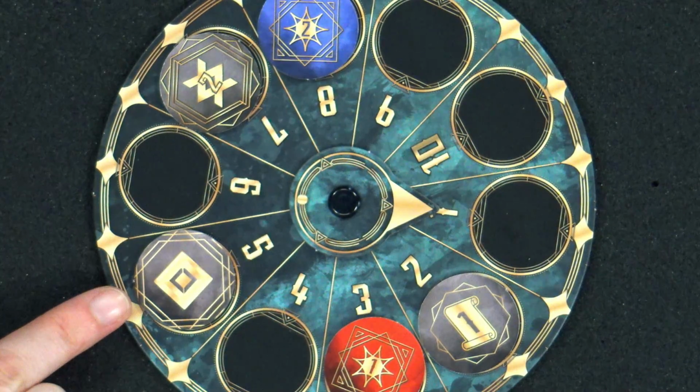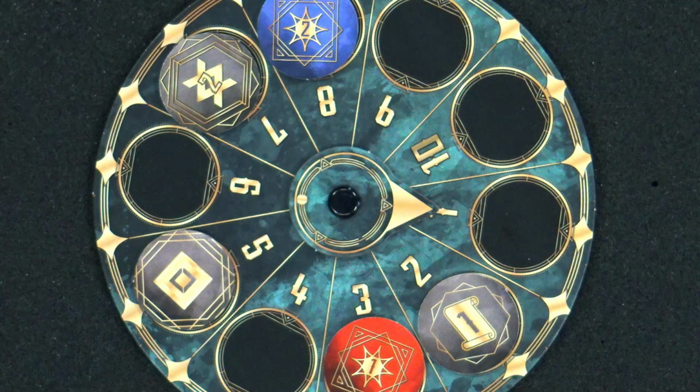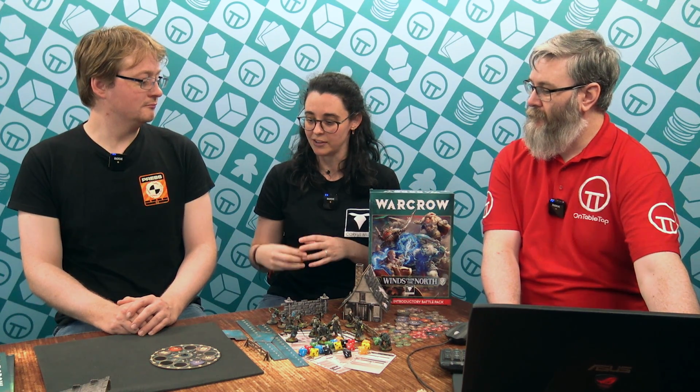This is the end of round token. This indicates when the round ends. Why do we need a token to learn that? Because I've mentioned this in multiple interviews, and I do believe it, do stand by it. Warcrow's richness is in its scenarios. There's so much that could happen in a scenario. The variability of it, the different ways you could tackle or present the battlefield are reflected upon this.